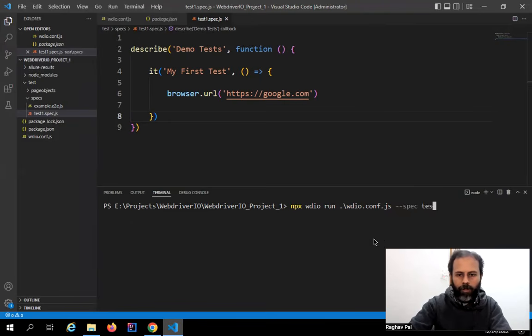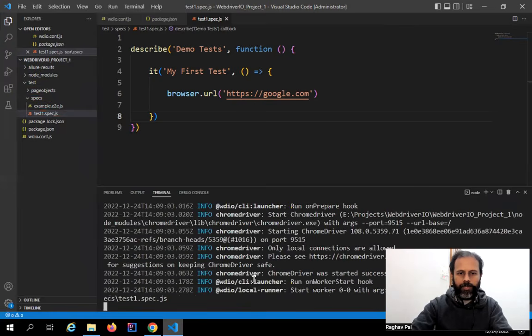Because I am on the project folder, I will first have to go to the test folder, then the specs folder, and then test1.spec.js. So I will say test. Now I'm just pressing TES and pressing tab. It should auto-complete. Then I'm typing SP and pressing tab on my keyboard. It auto-completes specs. And then I will say TE and again press tab. It auto-completes the name, and I will hit enter.